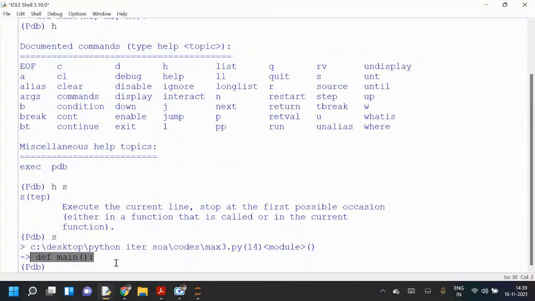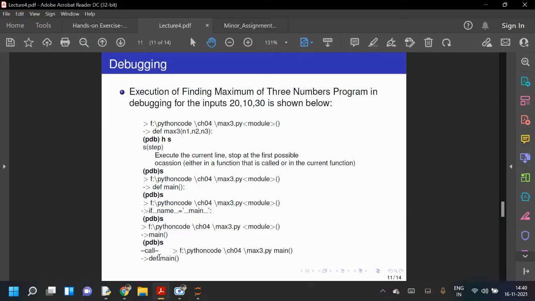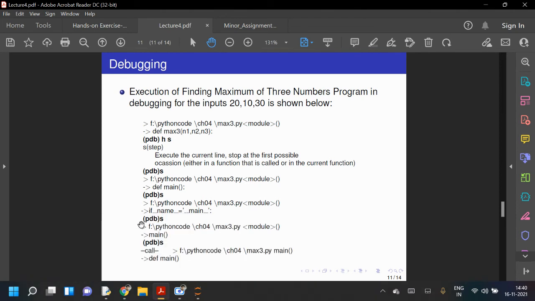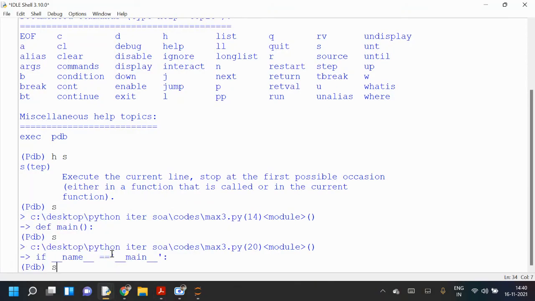Let me do this. So again, you write S here. It will execute this part, and again you write S. So it will come to main, you know, the main below the name check. Let me write S again.